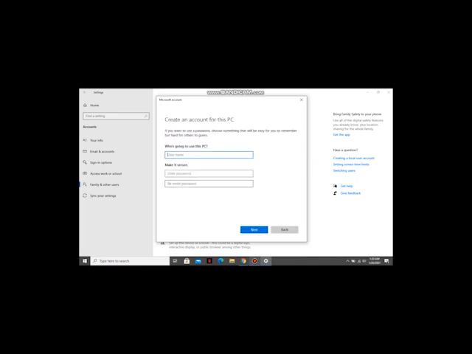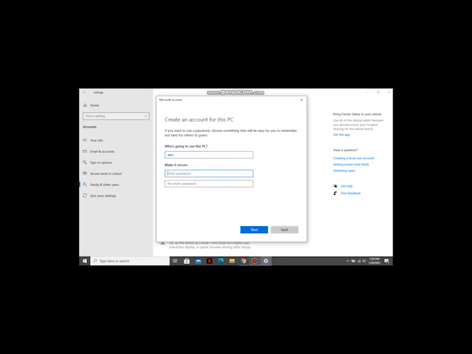So in this part, you guys can put the person, or anyone like family or friend, that wants to use this PC. For example, I choose the name of Abu. So if you guys want to make a password, just put a password.